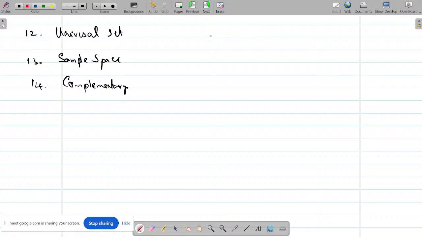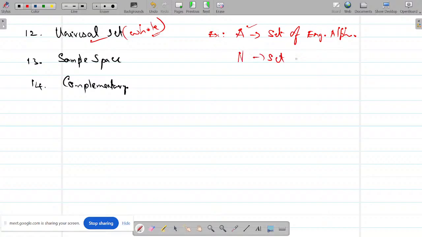For example, if I take a set of English alphabets, is it a universal set? Yes, definitely. Because when you say universal, it's a complete whole set. You cannot even talk about one element extra. So we call this the set of English alphabets which has A to Z. You cannot call one element extra, so it's a whole set. You call it a universal set. When I say N, the set of natural numbers, yes, it's a universal set. Because we are not confining a set, we are not giving any restrictions.